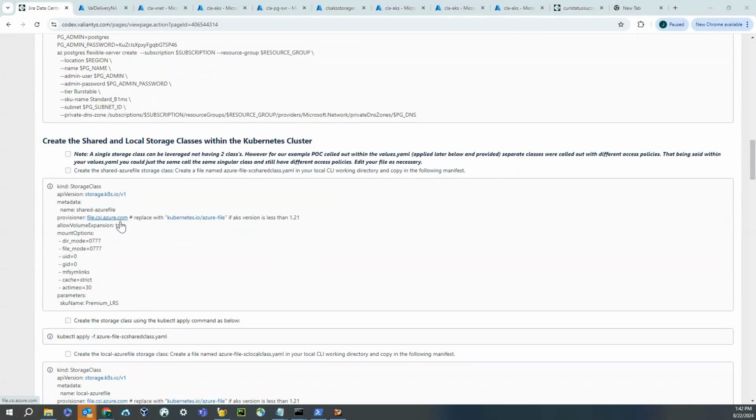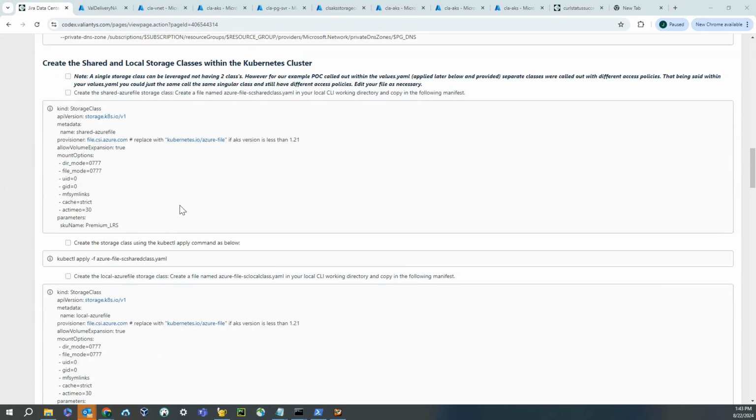After that, you can create shared and local storage classes. During build out, as well as spin up and spin down of other Jira nodes, you have to have the same shared volume or a local volume for the install directory using Jira. But we have to create the classes that Kubernetes will leverage as it spins more and less up and down from its node pool.